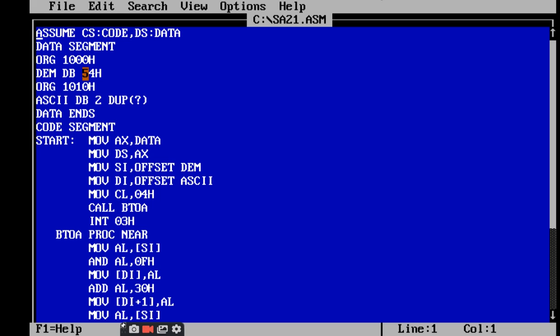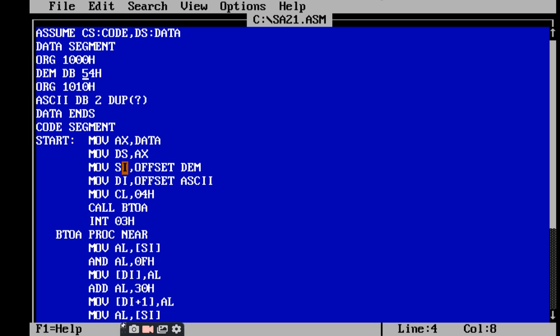If you give 56 directly as decimal to our microprocessor, what it will do, you know, is that 56 will be converted to its hexadecimal equivalent, and for that number we will get the ASCII. So you have to be very careful when giving the input. If you want to give 54 decimal, you have to feed the microprocessor that number as a hexadecimal number only.